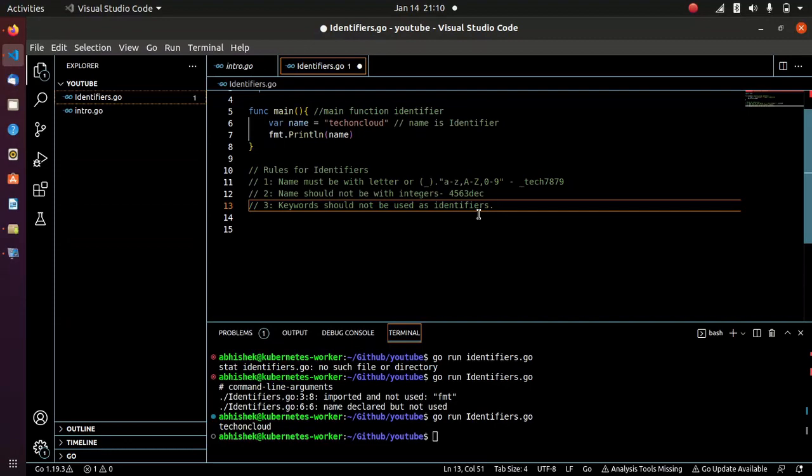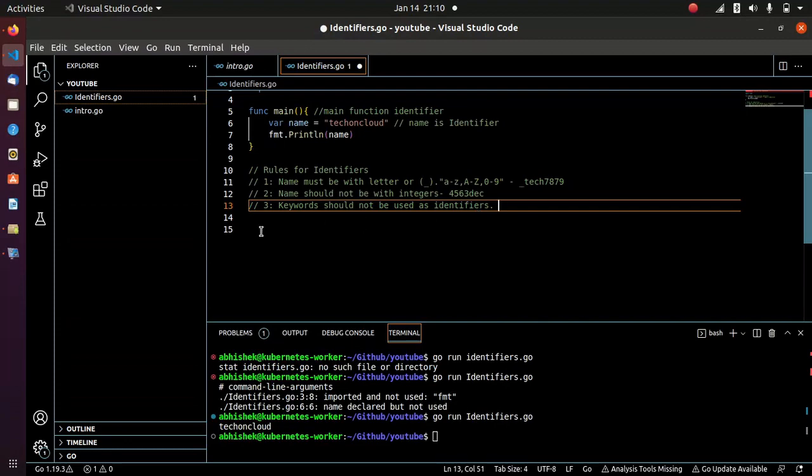Then in Go there are some pre-declared identifiers available for various constants, types, and functions. Let's go one by one.